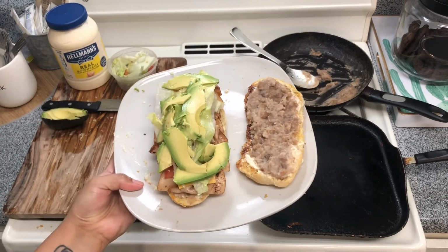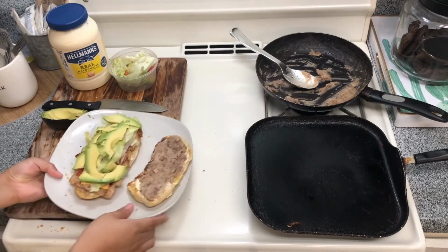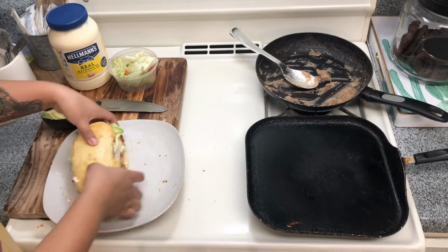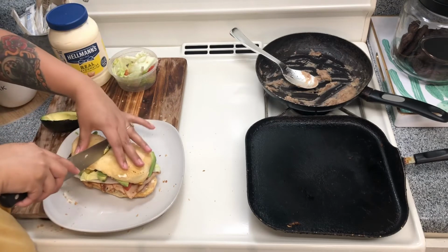But this is how it looks, guys. This is how I'm gonna make it. That's all the toppings I'm gonna add. I wish I had made a green salsa to add on top of it, because oh my god, it would taste so much better with a salsa on the side. Of Mexican salsa, oh delicious.